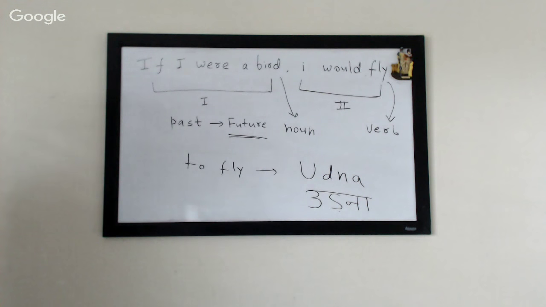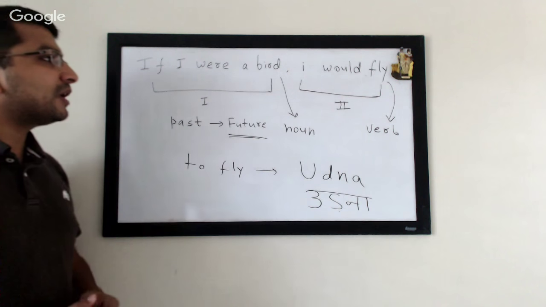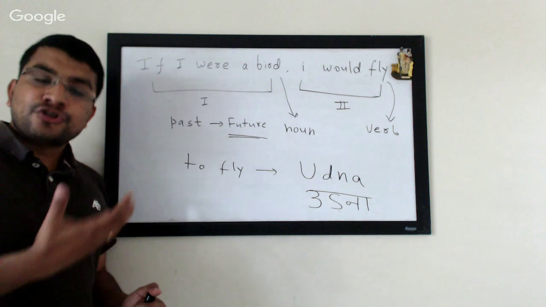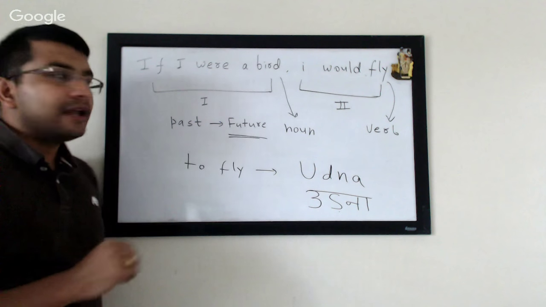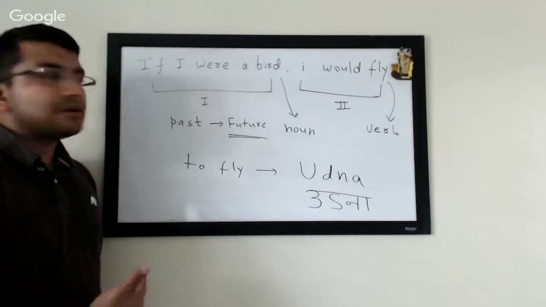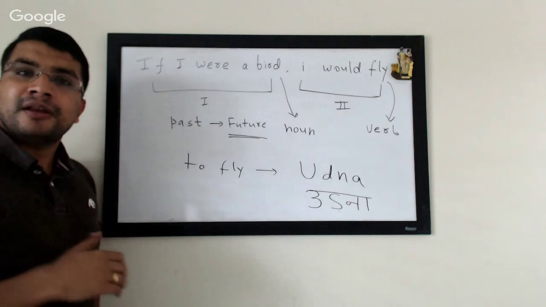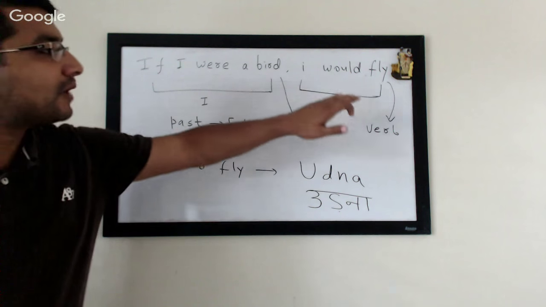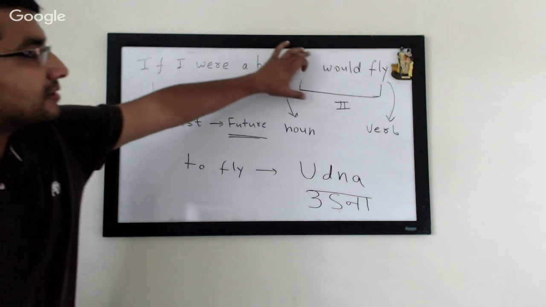Okay. Just to recap, a lot of folks join after we start class. In this class, we are trying to come up with how to write a short Hindi poem, right? The structure I'm using is that we start with a very simple conditional sentence. If we learn how to write one conditional sentence like this, we can practice more similar sentences, and by the end we can come up with four such conditional sentences and then a small poem. So the first one is: if I were a bird, I would fly. Now you have to break it down. This is sentence one. This is sentence two.